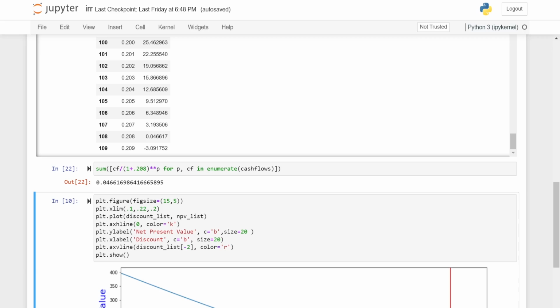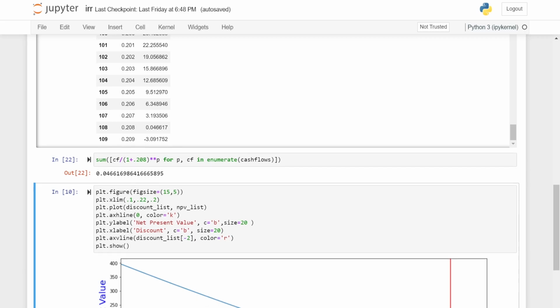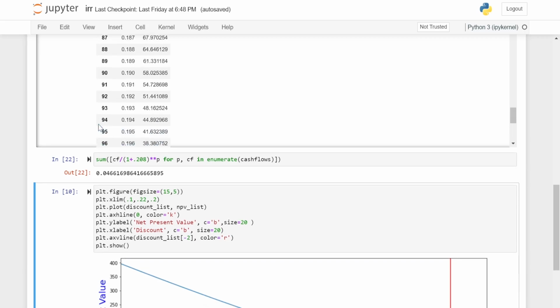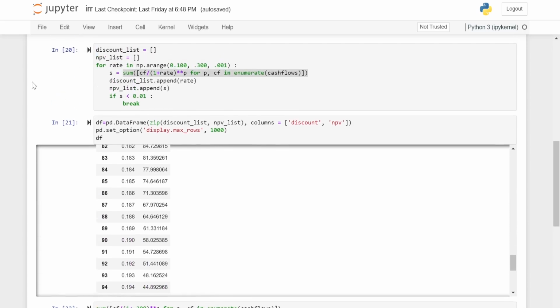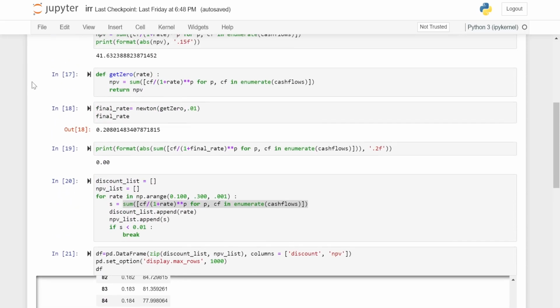Of course, not 0, it is close to 0, but that is perfectly fine. Okay, so this is how we can calculate if we are not using the Newton method. This is a beautiful method which we can use and we can get these discount rates, right? It is giving us very nicely, quickly.